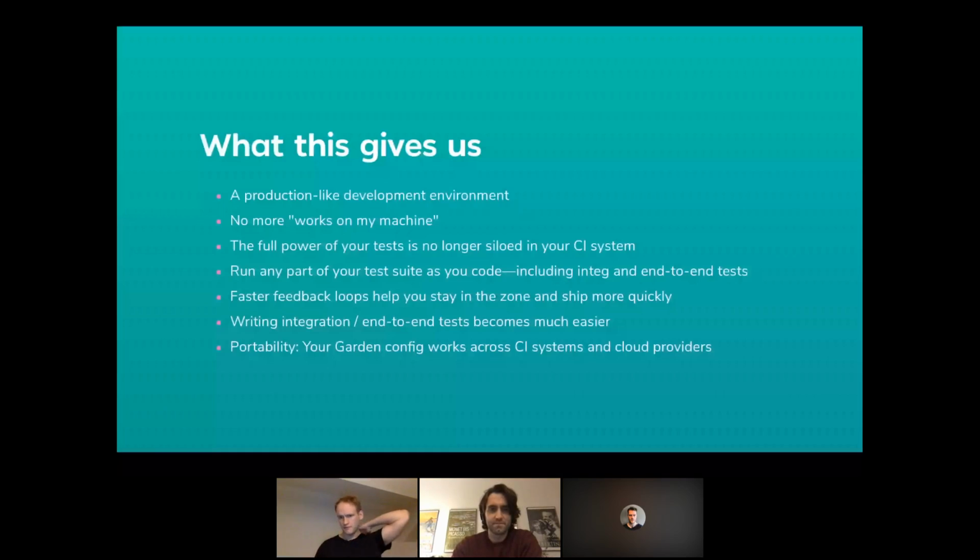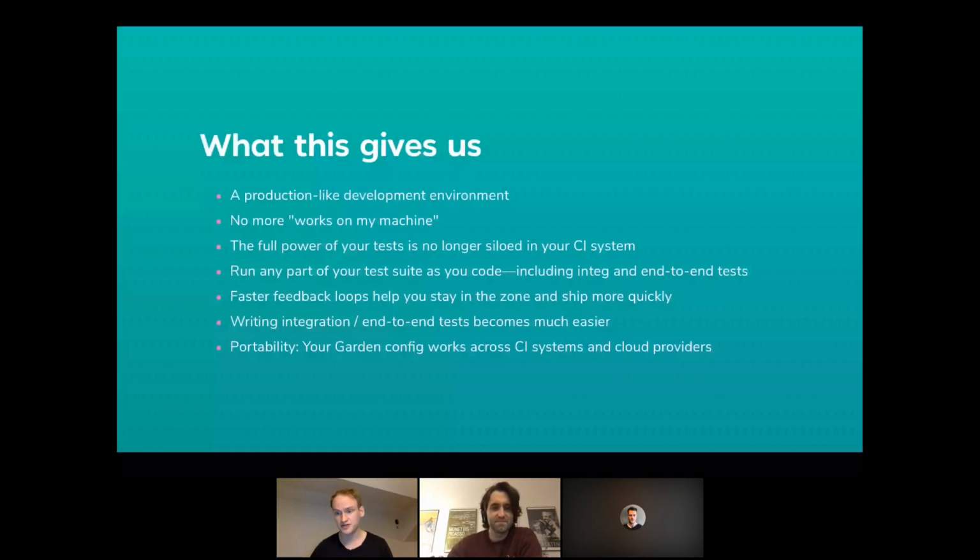Also, writing and debugging integration and end-to-end test cases becomes a lot easier. So let's say you're writing a new integration test case or a new end-to-end test case. As you're writing it, it's so much better to be able to just trigger the test suite from your laptop, see if things work out or not, instead of having to go through the whole pushing to a branch, rinse, repeat, wait for 20 minutes, which really ends up disincentivizing us from writing integration and end-to-end tests. The thing is, things that are expensive and painful to do, we do less of them.